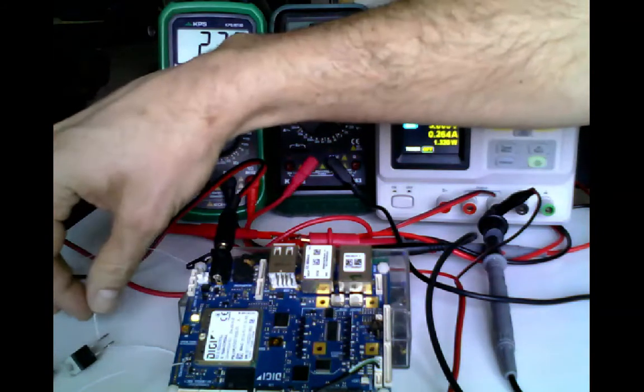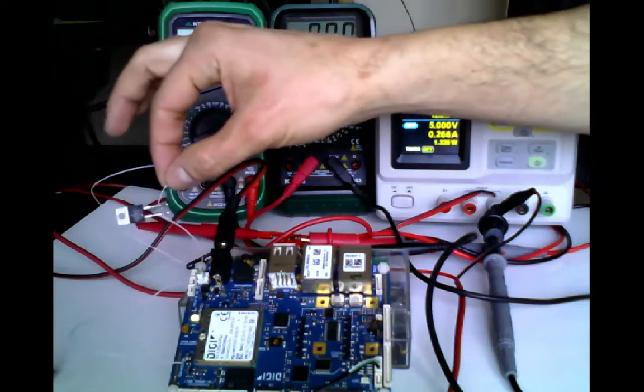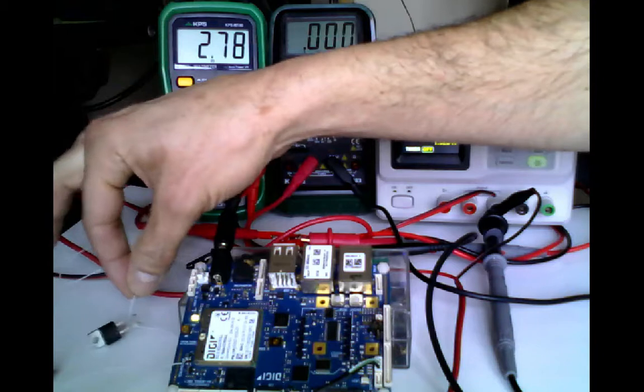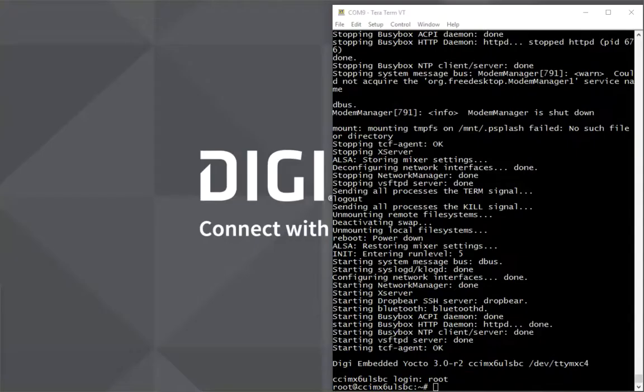I would like to show you also that this is my external Schottky diode. Of course, it's a huge Schottky diode, but it is still valid because it's Schottky. Okay, so the message is to try to keep as low a voltage drop in the diode as possible, in order to save as much energy as possible of your battery or coin cell. Okay.